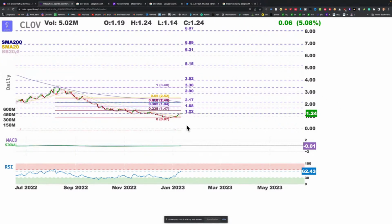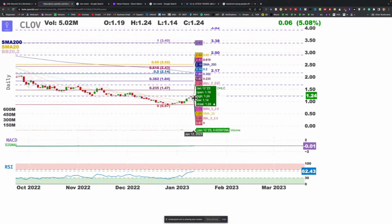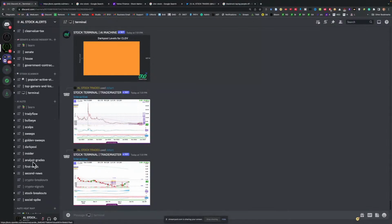The reason why I make a big deal about the specifics of when it closed and when it didn't: in fact, if you look here, was it January 12th? It tells you here, open and close $1.21. Maybe it did close $1.24. It matters because sometimes in the after hours volume is low, and you can easily manipulate the price, especially when the market cap is quite low. You might see this when you're looking at a $50 to $100 million market cap, but overall, that's that analysis.